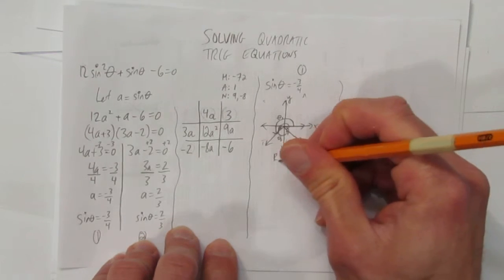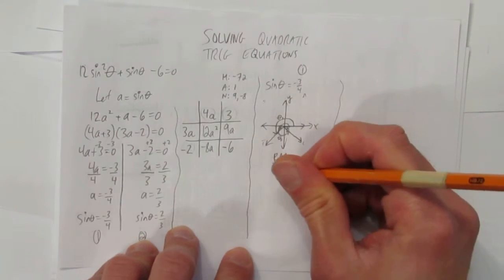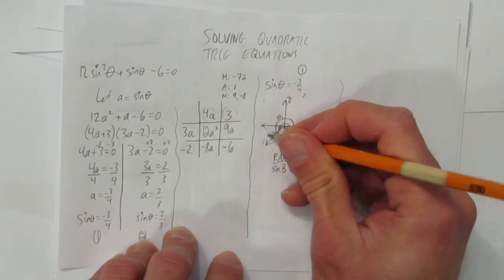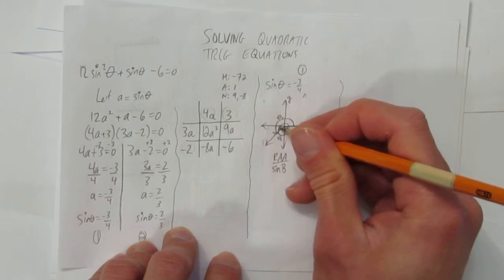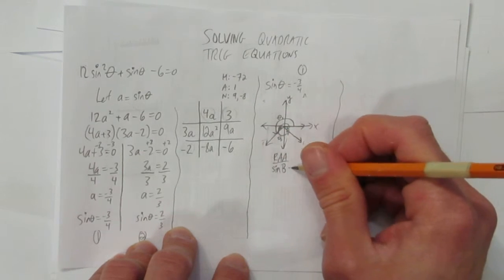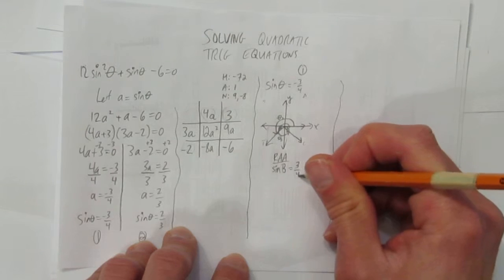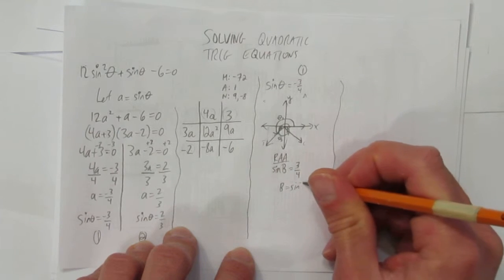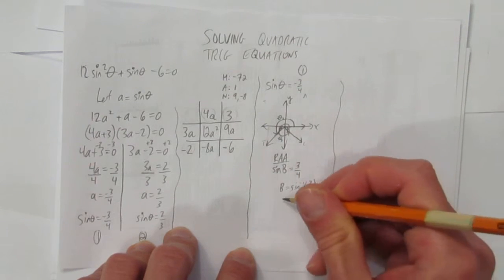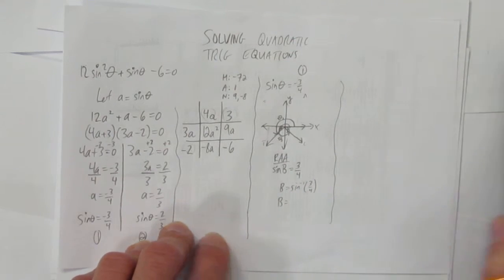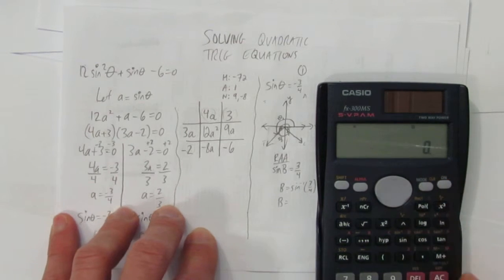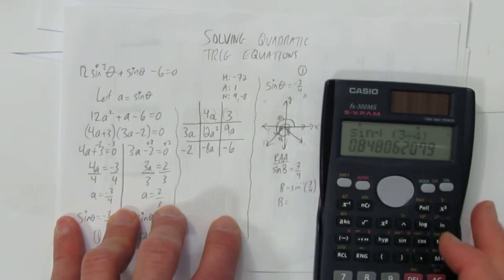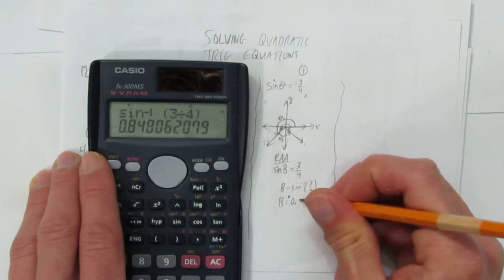So we've sketched it. Let's solve the related acute angle. So we're going to do the sine of beta. That is the sine inside as if this were a triangle. And since we're pretending it's a triangle, we're using this positive angle inside a triangle, not a rotation, just right in here. That means that we're going to use the positive version of 3 quarters. How do you solve this? To get sine off of beta, you do inverse sine. So what is the inverse sine of 3 quarters? I'm going to use my calculator. Make sure your calculator is in radians. I see a little r here, so I know I'm good. What is the inverse sine, shift sine, of 3 divided by 4? And that gives me a radian answer of approximately 0.848.